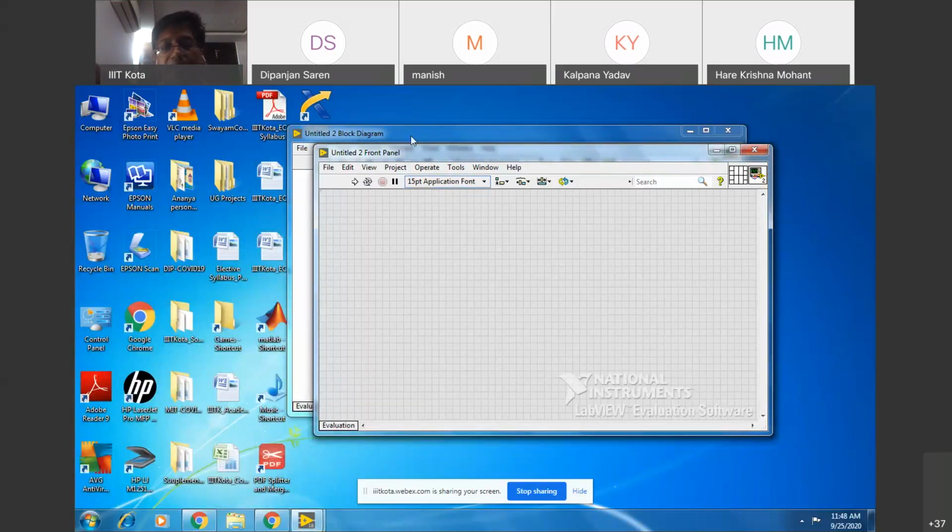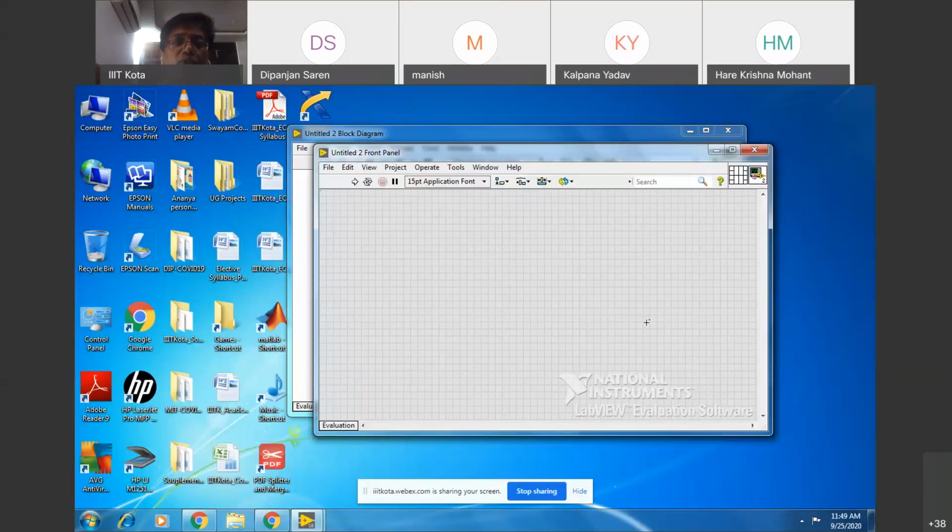Now you can see this has two panels. One is called the front panel and another one is called the block diagram. As the name suggests, VI stands for virtual instrument. For any instrument, there will be some knobs on the front panel, and certain interconnections inside the box, right? Generally, the user only plays around the knobs. They don't see the connections in the first instance, unless they open it.